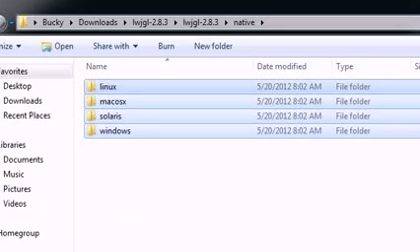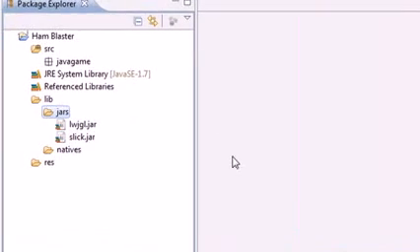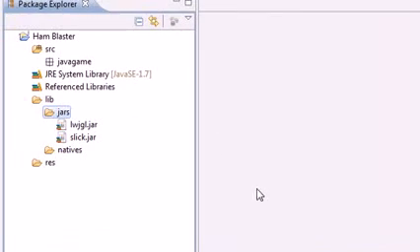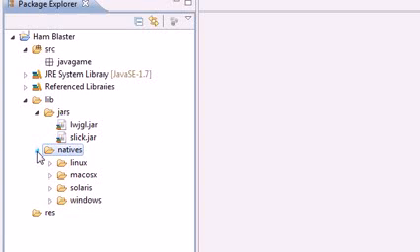Now the last thing that we're going to be doing in this tutorial is pasting these back in the section in Eclipse. What section, you ask? The native section. So go ahead in your Eclipse project where it says natives, select this and paste it, and now once you expand natives, check it out. It says Linux, Mac, Solaris, and Windows. All of the operating systems that our game is going to be able to run on is now properly set up in Eclipse.